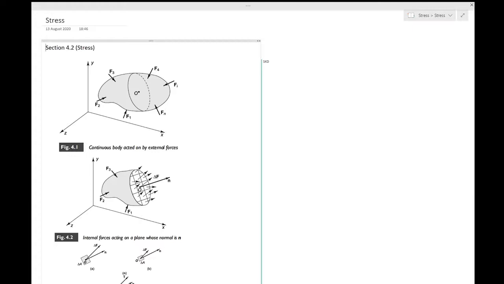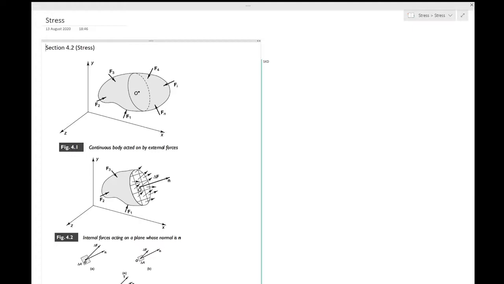Now to derive all this, you need to consider very small elements of the solid body, like a differential element, and then apply the principles of equilibrium, geometric compatibility, and the relationship between force and deformation, essentially equation 2.1. So now equation 2.1 will not be applied to a whole beam or a bar or the whole solid as such. It will be applied to differential parts of a three-dimensional solid.